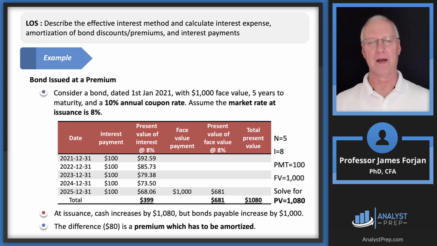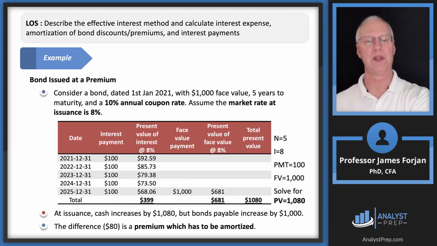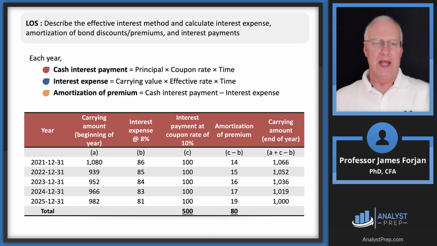So I want you to think about the relationship between the issuing company and the bondholders when you think about how to interpret a bond that sells at a discount or a bond that sells at a premium. All right, so I'll let you guys go through the mathematics here, but this is just the opposite of what we just did. Notice the carrying amount of this bond, $1,080, right? We just did that a moment ago. And so we have to amortize that premium.